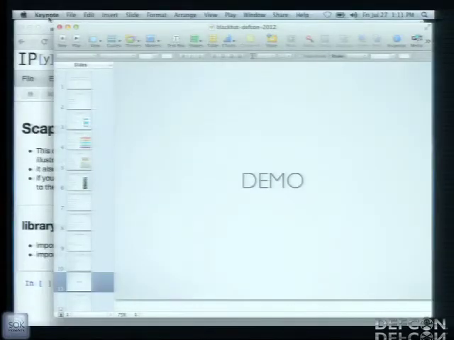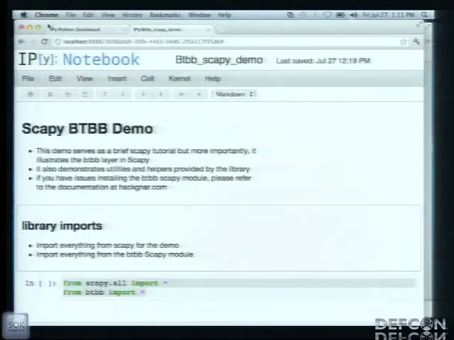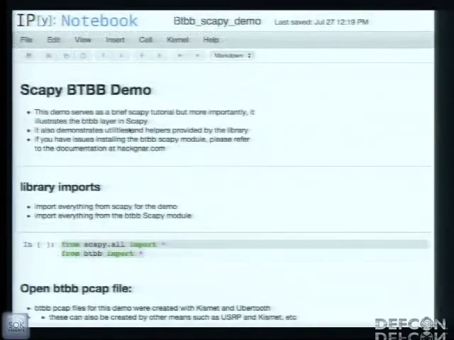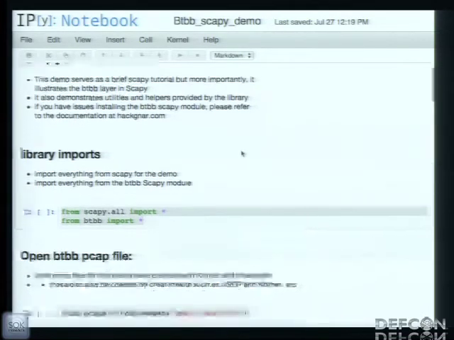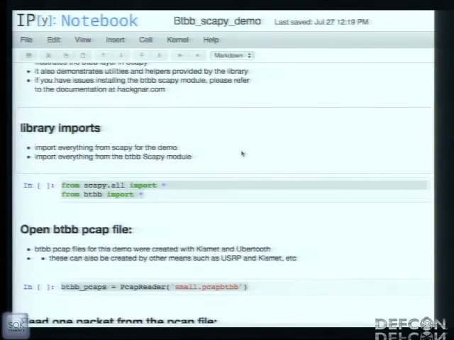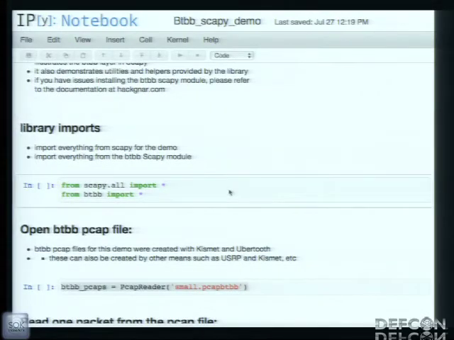So, onto the demo. Anyone in the audience use IPython Notebook? I see one. All right, it's my new favorite Python tool. Basically, it's a great way to create documentation when you're doing this stuff and to allow people to run your code interactively. But here we go. I'm going to go through a Scapy tutorial, but using these PCAP files for Bluetooth baseband traffic and show off some of my libraries.